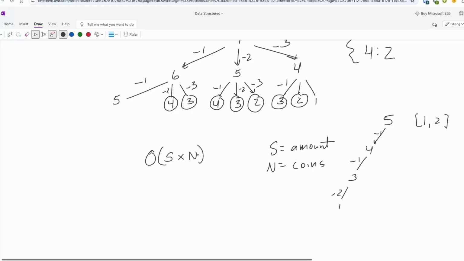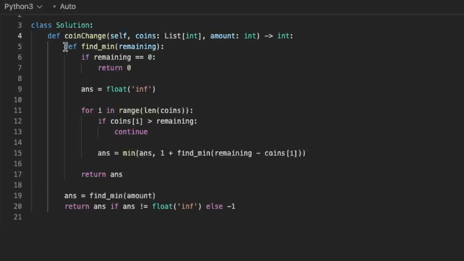So let's hop over to the code and see exactly how this would work. This represents our brute force solution. So this does not employ any memoization yet, but after this, we will go through and add memoization so you can see how it works. So we're going to define our recursive function findmin. And memoization, basically 100% of the time, always uses recursion, and then we add memoization on top. So a good place to start with most dynamic programming problems is with recursion.